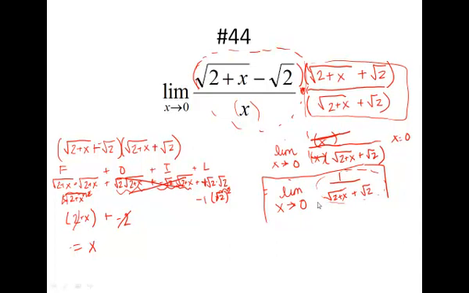So now what I'm going to try is direct substitution. Can I now directly substitute in? We're going to take this new function, plug in our 0. What we get is the square root of 2 plus the square root of 2. Right? And all of this is going to be equal to 1 over 2 times the square root of 2.